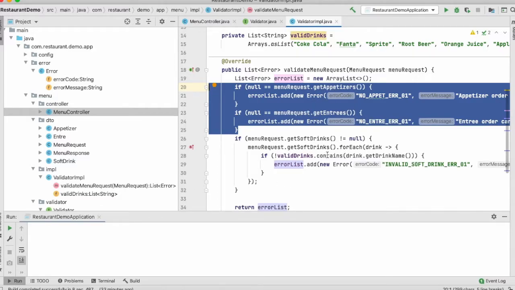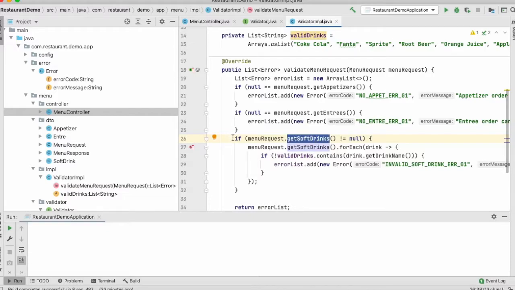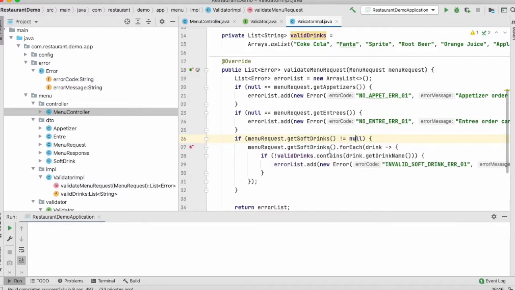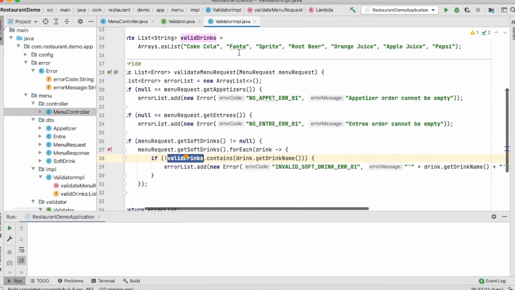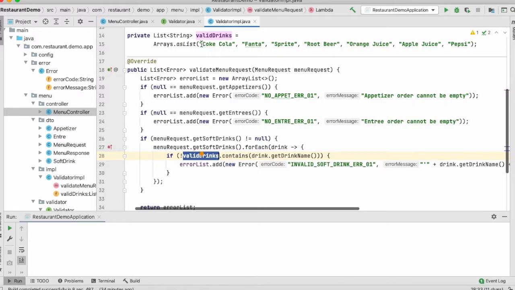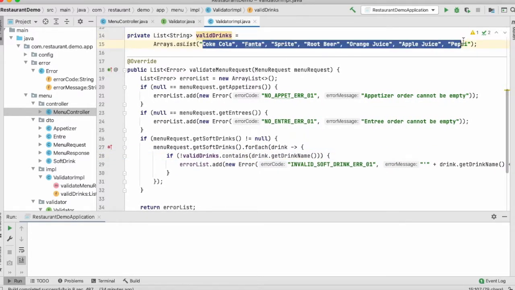Similarly, if the request for soft drinks doesn't contain any of these values, which are valid drinks, here, if you see, this is an array list. We are assuming the soft drinks in the restaurant are one of these.